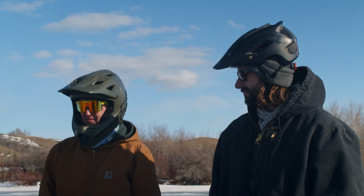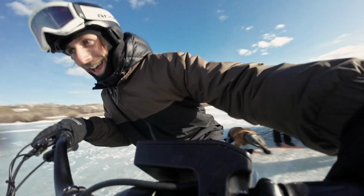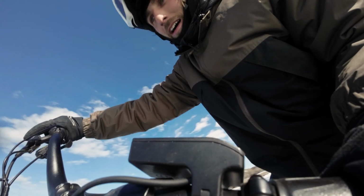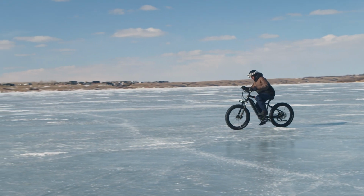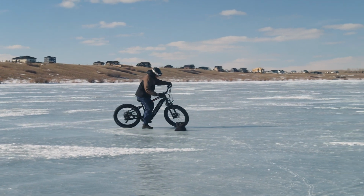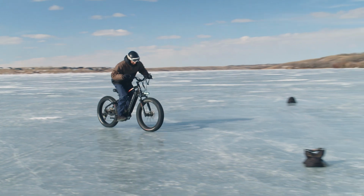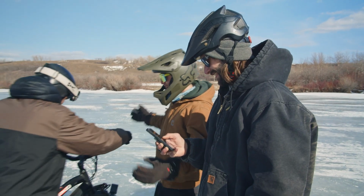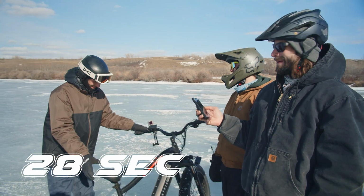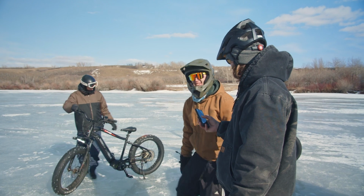Let's do it. 3, 2, 1, go! Oh, super dead. Look at him go. I think his battery died. That's it. We're out of juice. He was out of juice and he did it in 28 seconds without power. I kind of want to see some saws. Sure. Let's see some saws go ripping.